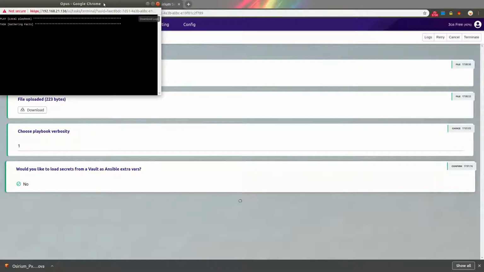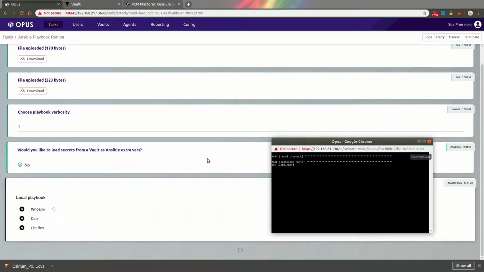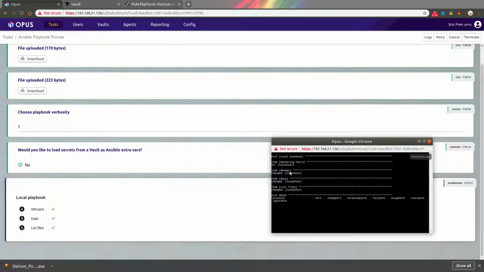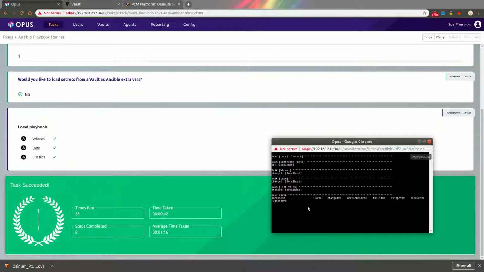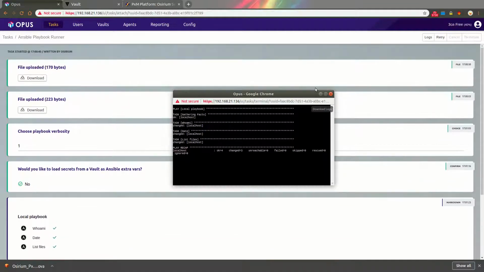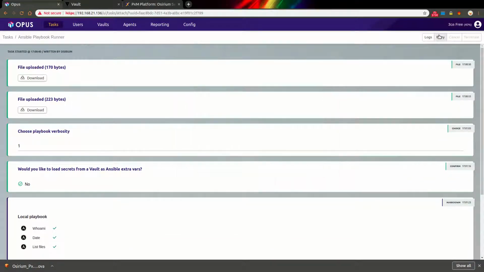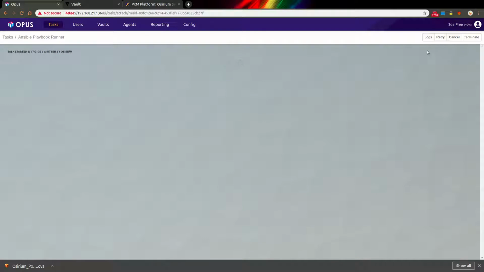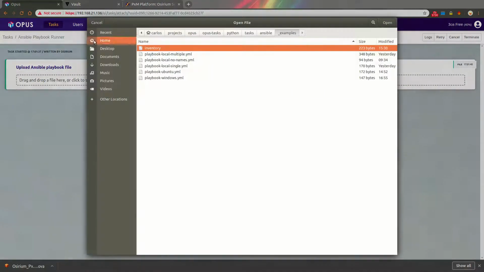As you can see in the logs, you have the classic Ansible output, and then on the Opus UI you have a prettier way of displaying how the playbook steps are being processed. If I run it again, I can choose, for instance, the local multiple playbook.